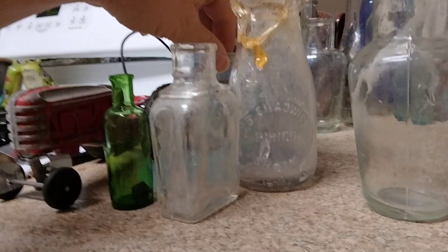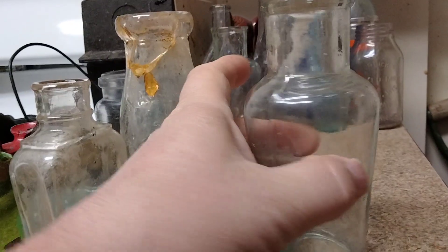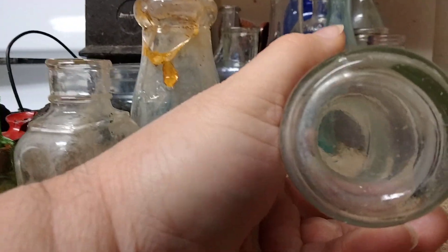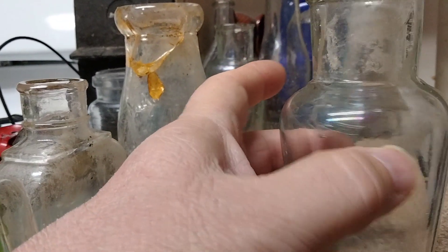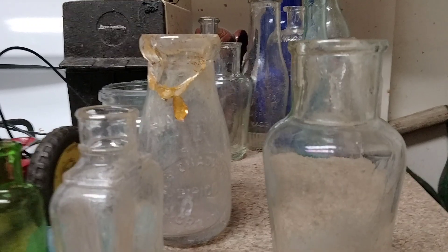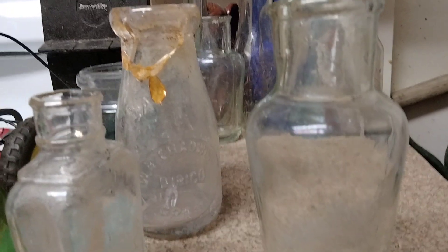That spot is being dug by other people now, but we're not heartbroken about that. It's about what you can find, and sometimes even sharing your dumps. But if you don't want your dumps to be dug, find a special one — play it smart. It's always nice to go dump digging with other people, and if you're going to do that, show one for one: they show their dump, you go to their bottle dump, and so on.